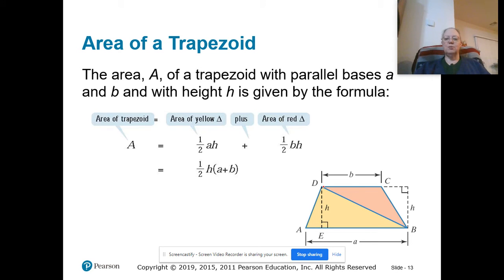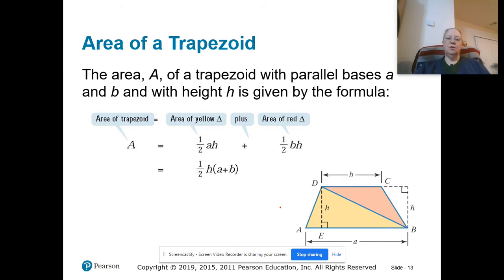So if you look at this trapezoid, and if we look at this as two different triangles, I can find the area of this triangle using, this is my base, which we're going to call A, and this is my height. So 1/2 base times height, that gives me this one. And then notice this is a different base, but this is still the same height. So it's a different base. We're going to call it B, but it's still 1/2 base times height.